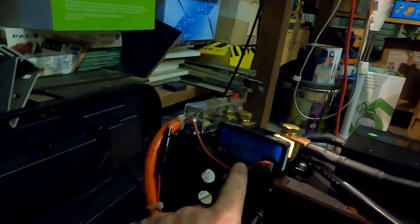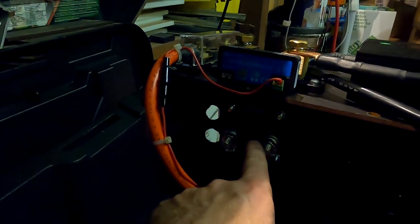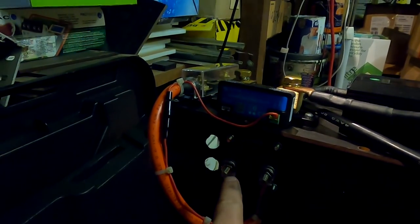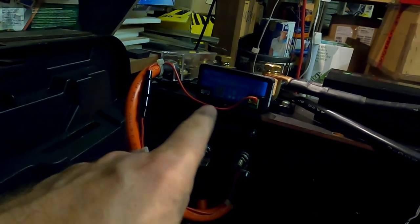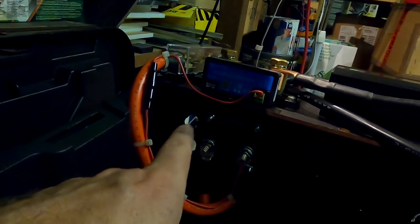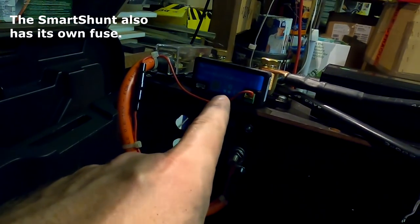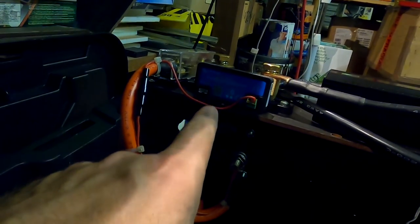And as you suggested, I probably will connect my smart shunt positive here directly to the battery. So if I turn off the main switch of the battery, the smart shunt will still get power from the battery here, so it doesn't erase all the data, all the history of it. This is a good tip. Actually, I like this idea as well. When you turn off this main switch, it turns off the smart shunt, it turns everything off. But the smart shunt should stay alive with a positive to keep the history.